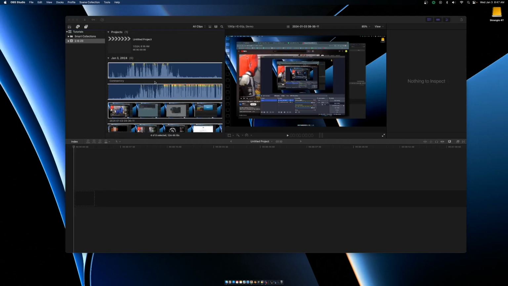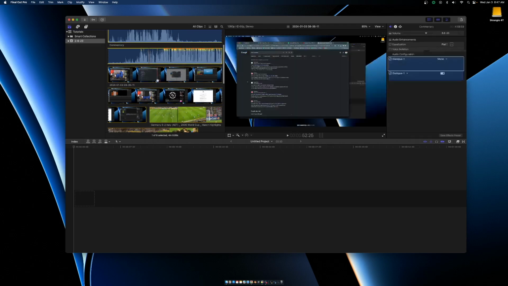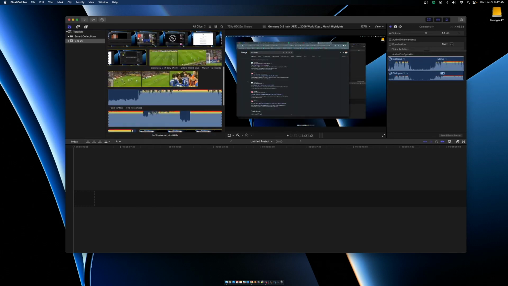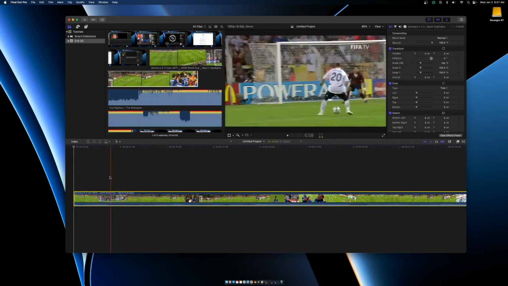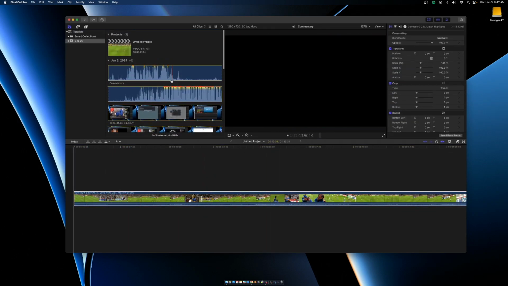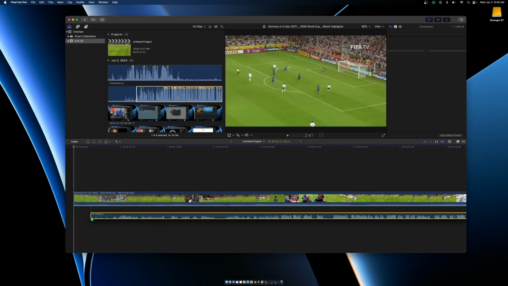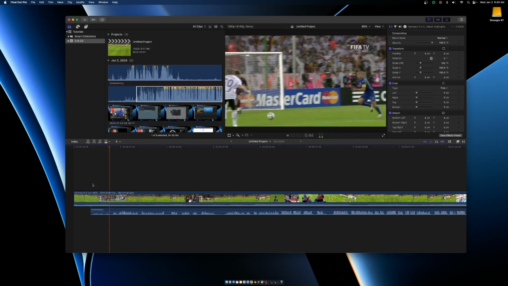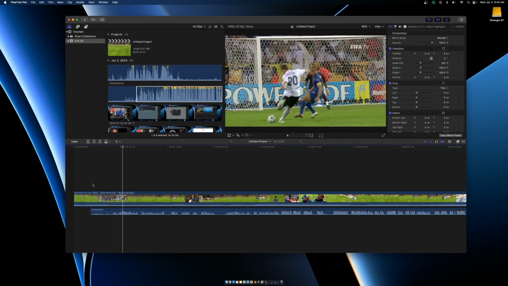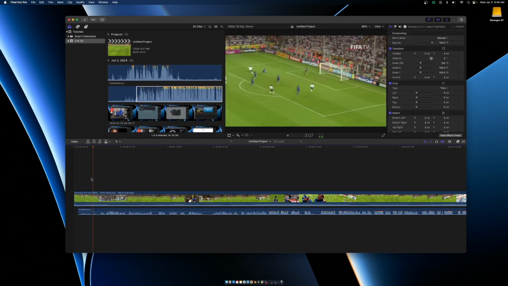Okay, so in Final Cut, once you have your final video and you have your commentary, now you just need to bring your clip down into Final Cut. You want your video piece to be the main part of the timeline, and then you would want your commentary to be underneath your audio. From there, you just have to make sure your audio lines up.